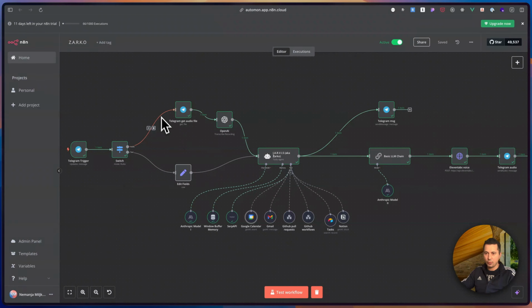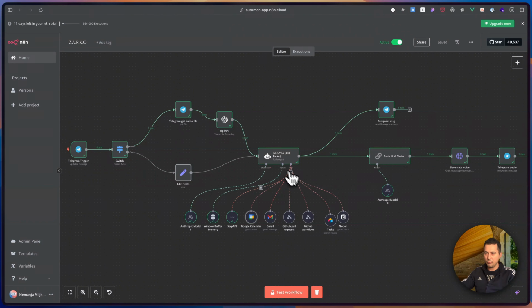When we have a connection between the AI model and the tools agent, the next step is to connect different tools with our tools agent, so the tools agent can control them and call them in different situations. I have also added here the window buffer memory node for the caching of actual requests. I added a few tools here.